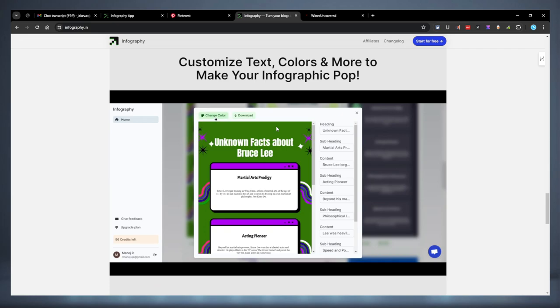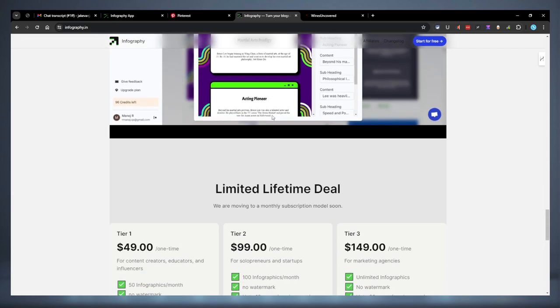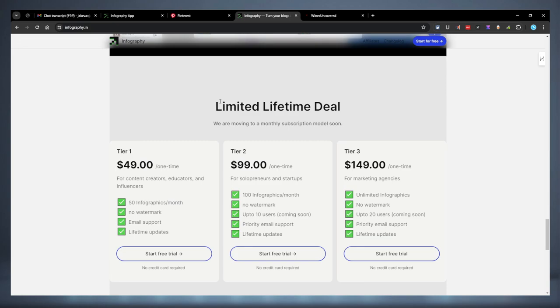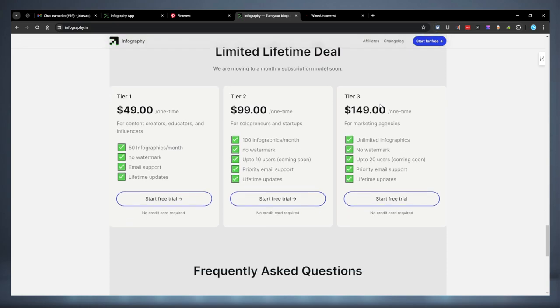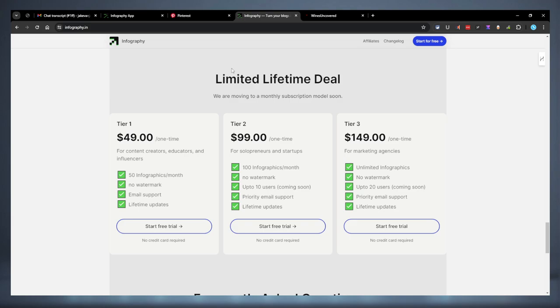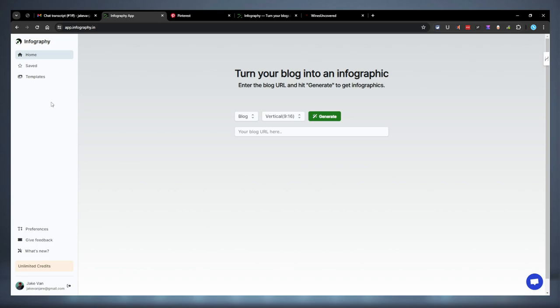Now, that's actually what got me to buy it because I did that on the trial. And then I went back and bought it a couple days later. Now, it is a lifetime deal currently. This probably won't be on lifetime for too long, but it's still definitely in beta and you can tell. And I'll show you that here in a second. So let's go ahead and jump into the back end.